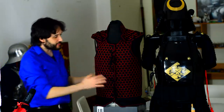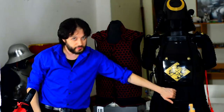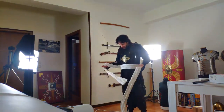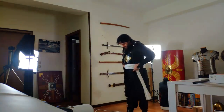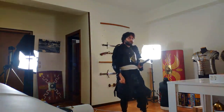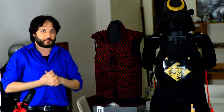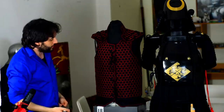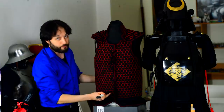So let me show you. In this case, if we look at the plate that we've got here, you will see that in here, often, there is nothing. Now, clearly, around this waist area, you will be wearing something similar to an obi turned around your body three times. So you will have a few layers of fabric, and underneath you will have your sturdy garments that you normally wear. But of course, it's not as protective as metal. So if something were to go through this section and gut you, they will encounter small plates that hopefully will make sure that nothing can penetrate.